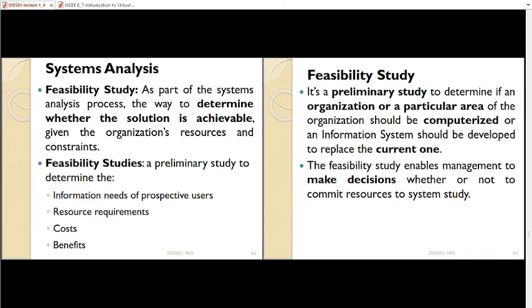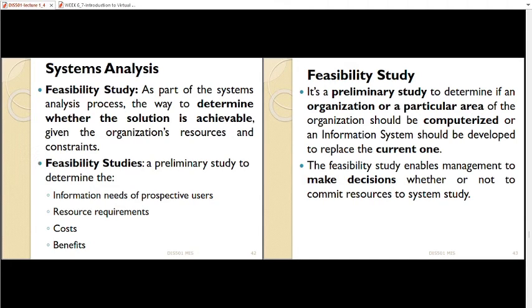Like under analysis, what I forgot to mention is that there is something that we also refer to as feasibility study. In those initial stages, you say that there is a problem. Okay, we tell you this is what you need. The system analysts say this is the kind of system you need, and so on. Then we agree to that. But the question is, there is a feasibility study. Feasibility is just another name for possibility.